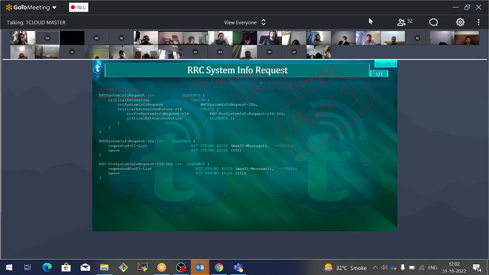But this is the 3GPP terminology. And there can be many IEs. For example, in this particular sequence, you have a list of IEs, the RRC system information request IEs. The name of that is on the left-hand side, RRC system information request. The type of that will be on the right-hand side. The type can be a direct type, like a bit string or octet string, different data types would be there. Or it will have an indirect reference. In this particular case, it has an indirect reference.